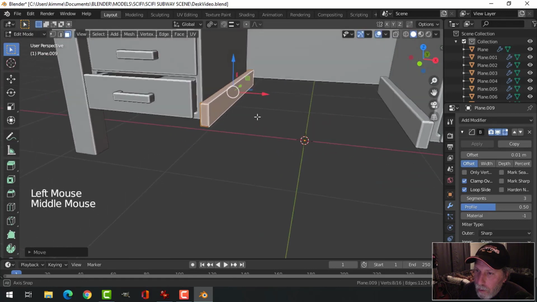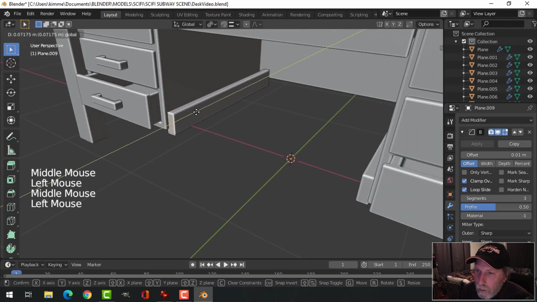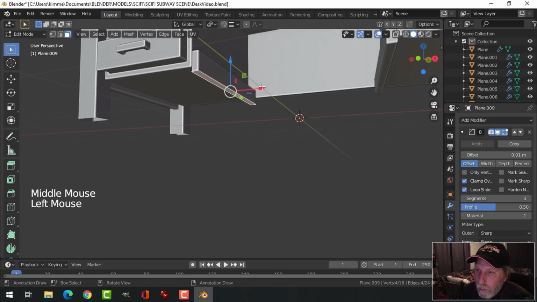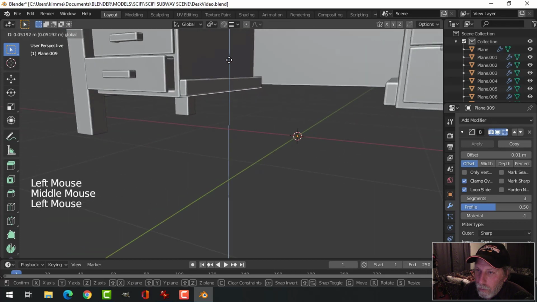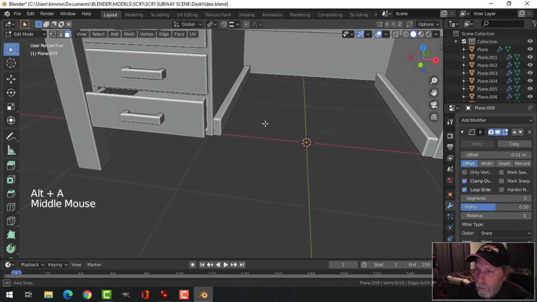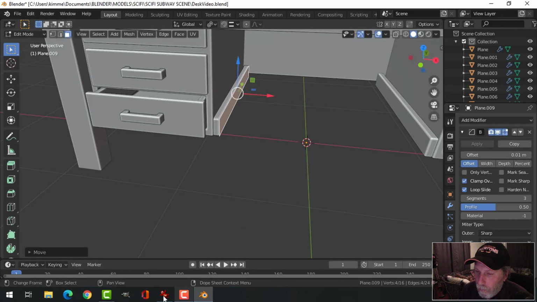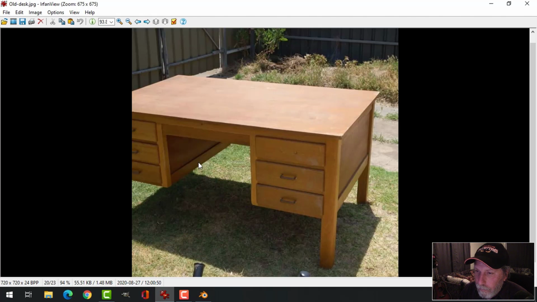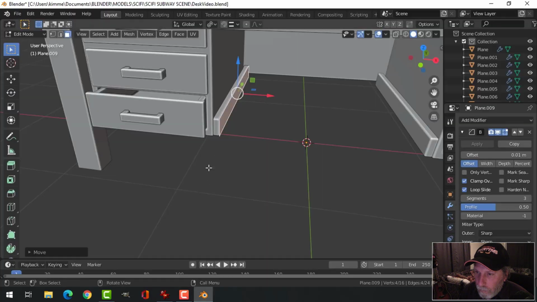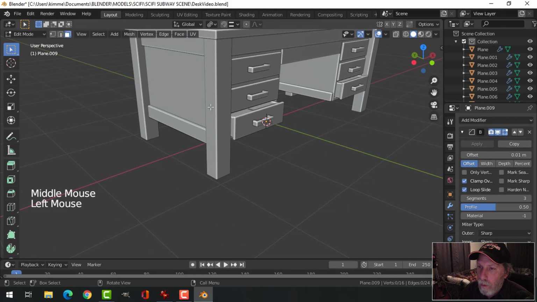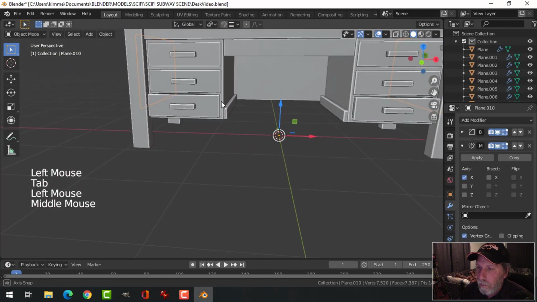So I was thinking, hang on a second before I do that. Do I want to move this piece as well?